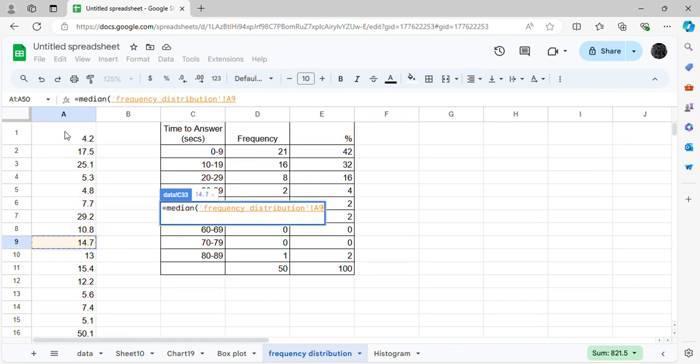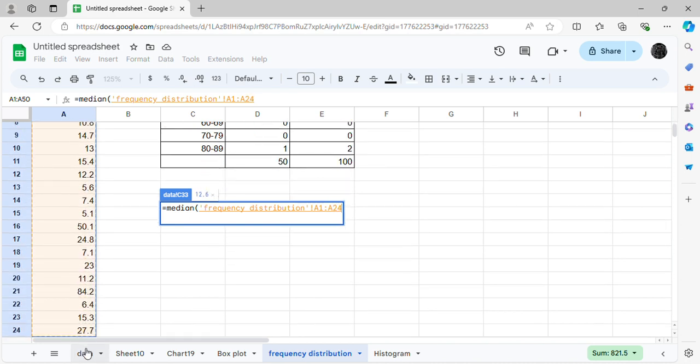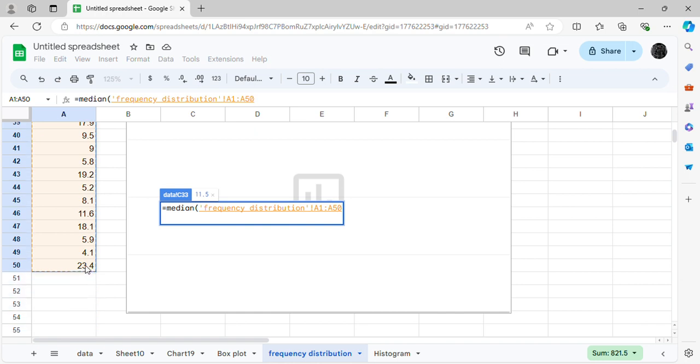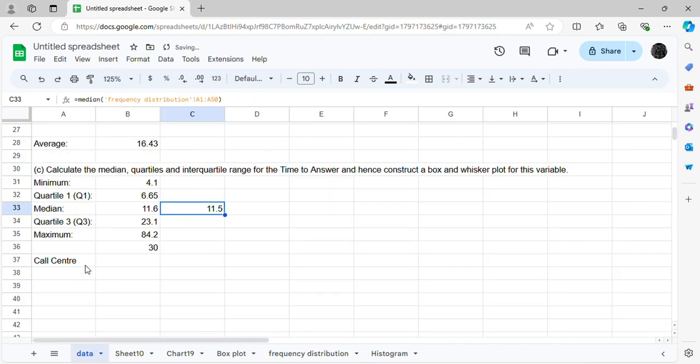So the raw data in one column, we will select that. And that's 11.5.